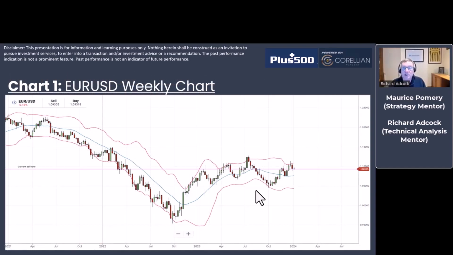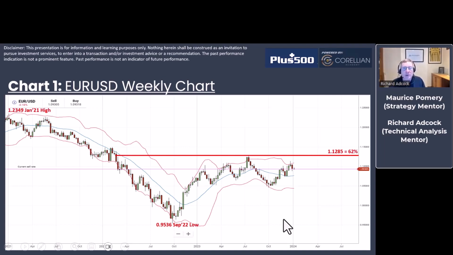I mean, we haven't really seen a tremendous amount of movement within the weekly chart. Yes, we sold off into the October lows, but we rallied back into the New Year period, and there's not really a lot of information coming through from this chart. The interesting point, however, is that we did fail within the upside move at this 62% retracement of the January 21 to September 22 sell-off at 112.85. The market rallied back to that and sold off very aggressively from it.